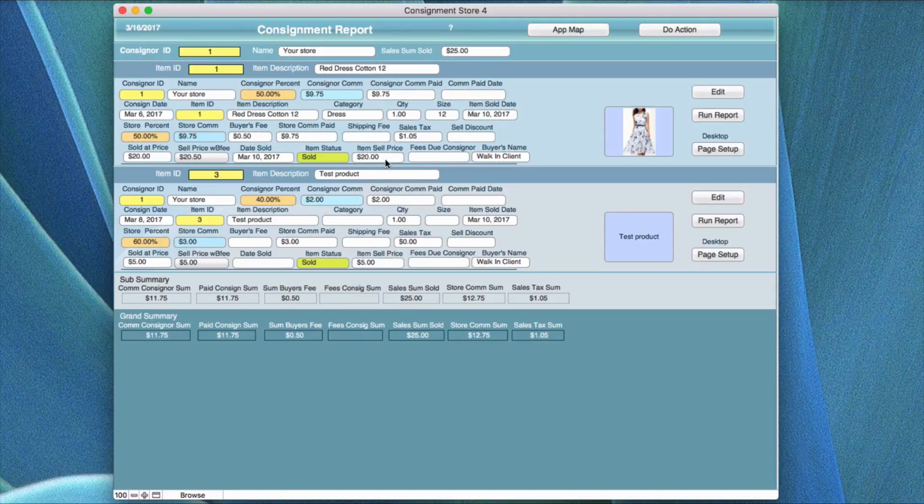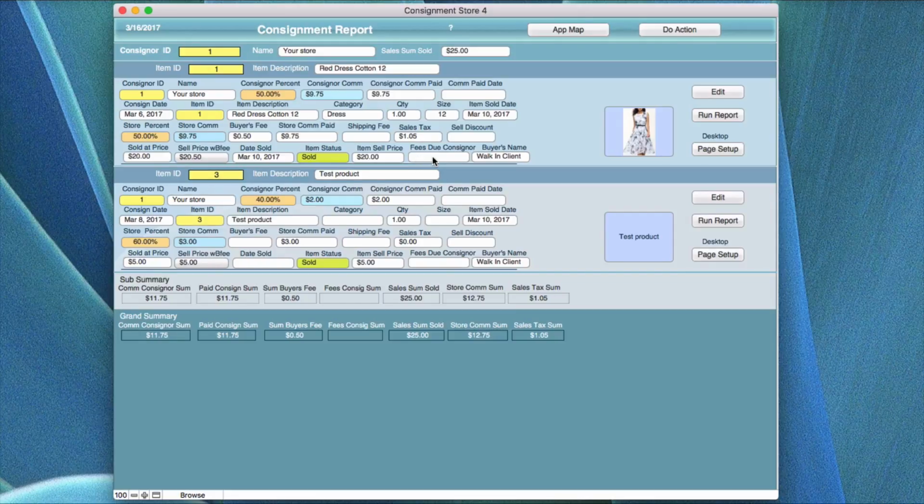Okay, so the next one, the item sell price, is the initial value that you put in, like whatever it should sell for, that you've set up as the default price for the item up until 30 days is completed. If you had the settings in the listing screen set to take off a percentage of this every 30 days, then that would be what this should have, its item sell price when it's done.